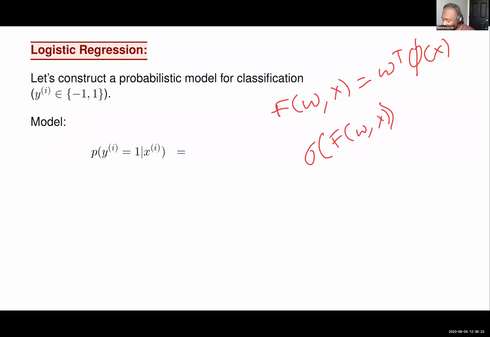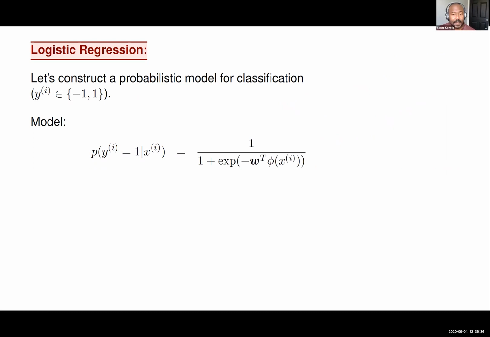And this gives us a number between 0 and 1. So this is some number 0 to 1. And we interpret this as a probability, and then we're going to use this as the basis of a probabilistic model. So in particular, if I plug in my linear model into the logistic, what I end up with is a model that looks like this for the probability of y equals 1 given x. That's 1 over 1 plus an exponential w transpose phi of x.